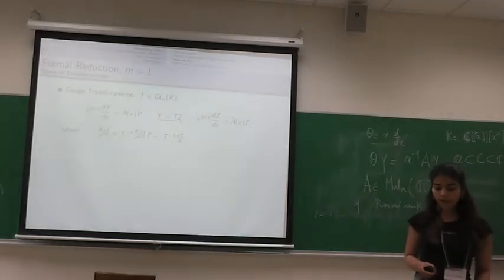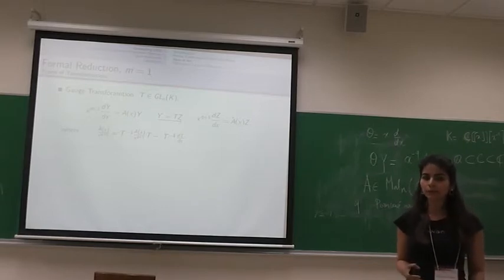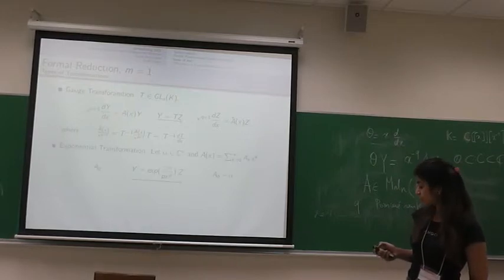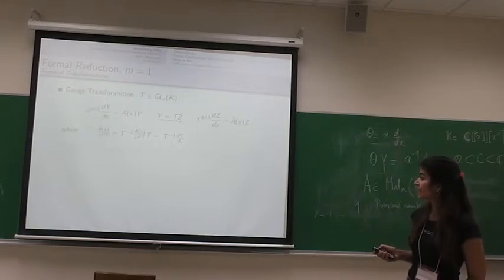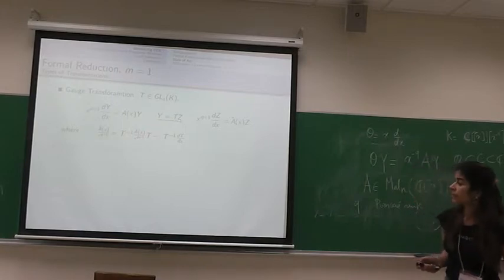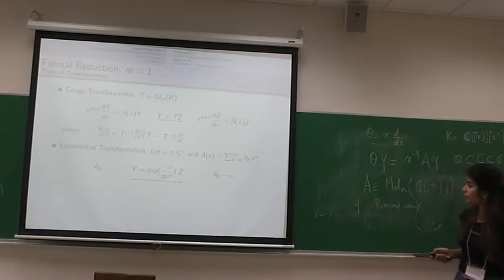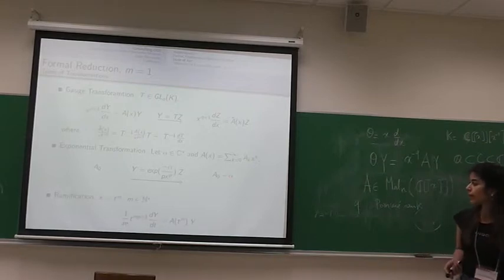So, to recall the kind of transformations that we perform in the univariate case, we perform linear transformations of this form, which takes the system into another system where A hat and A are related as shown. Another kind of transformation we perform is the exponential transformation within the formal reduction, and the effect of this transformation is on the leading term of AX. It shifts it, this should be a 0 minus alpha IN. And we do some ramifications.